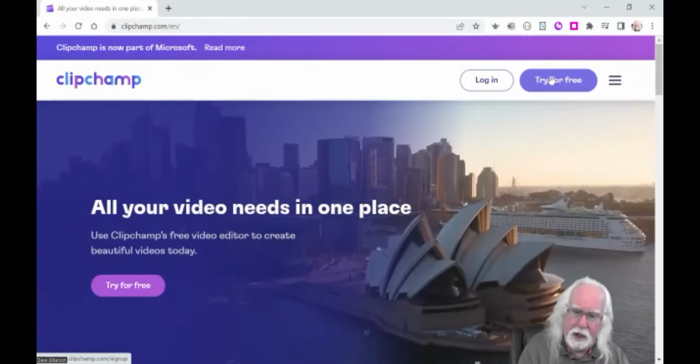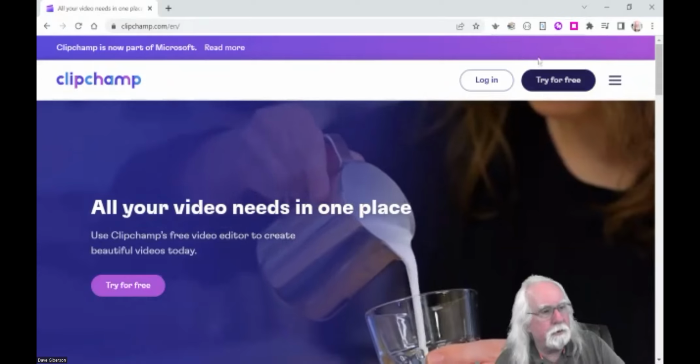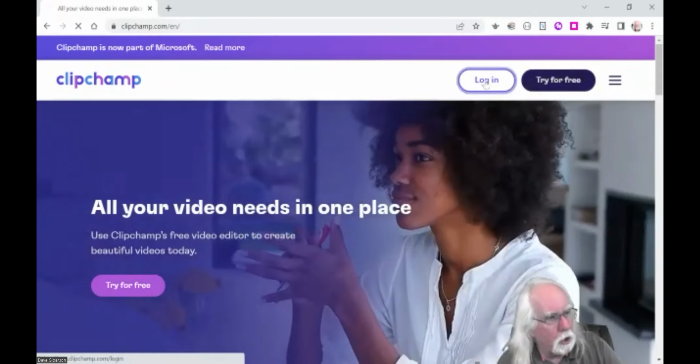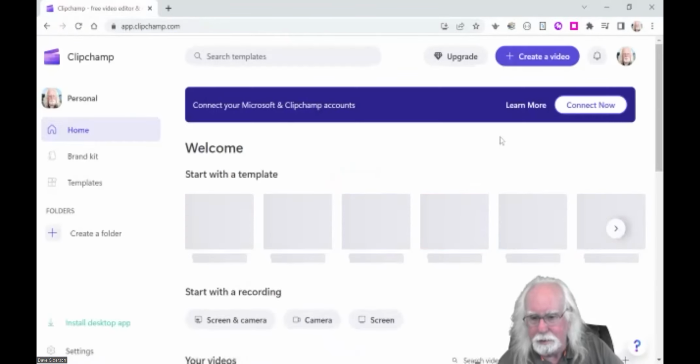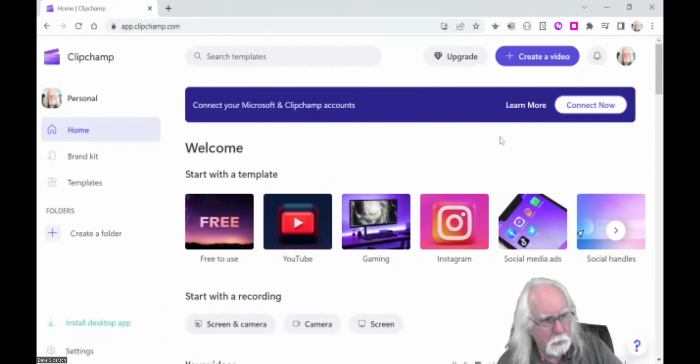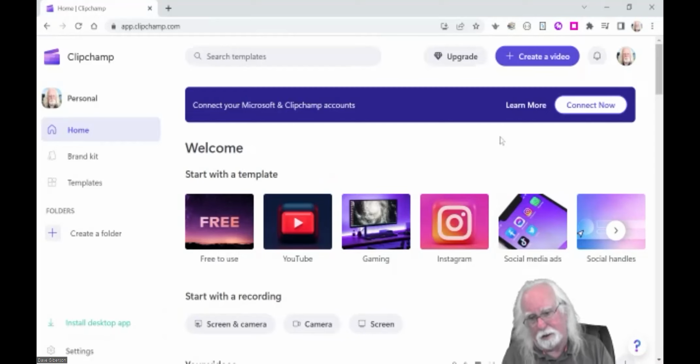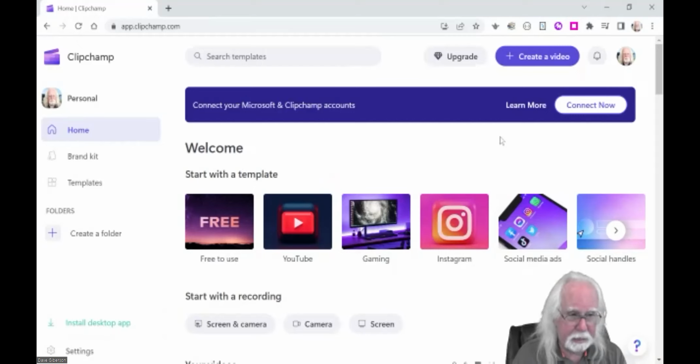because the free version works fine. And once you get set up with a Clipchamp account, you do have to log in to Clipchamp to use it. But notice I went right in because it takes you through the process of linking your Microsoft account to Clipchamp so that you can just use it in Windows or on the Mac. Again, this works just as well on the Mac as it does on the PC.